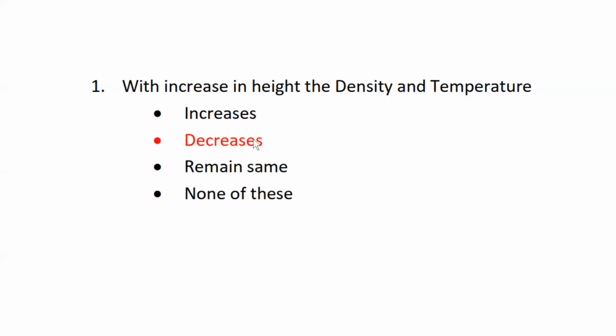So question 1 of assignment 1 was, with increasing height, the density and temperature. The answer is given, it should decrease. And I think in the last session, we answered this question. If anyone has any doubt, they can ask. Sir, I guess this question should specify the height, till how much height? Because temperature then reverses and starts increasing after the tropopause. Yes, you're right about that.